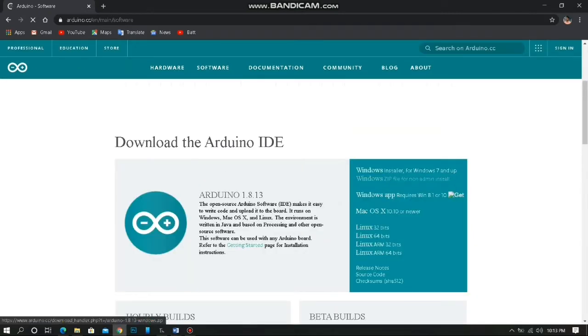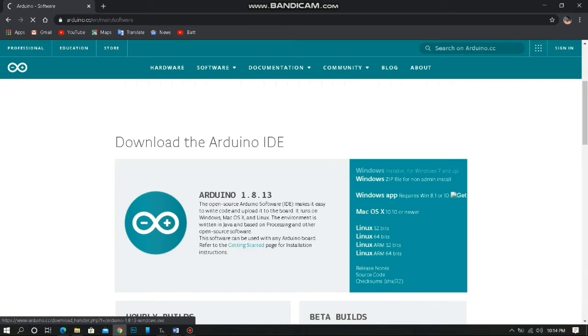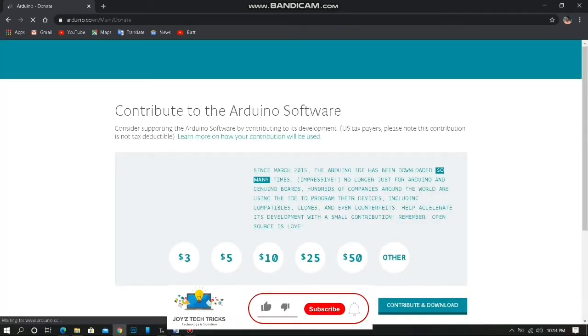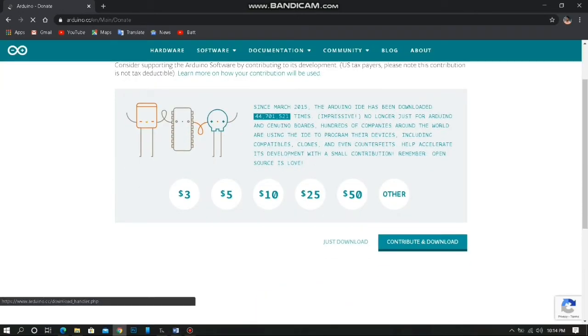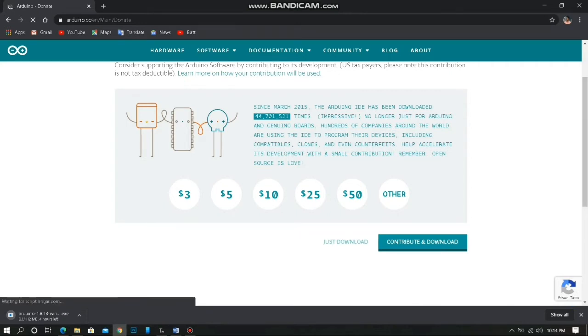These are the list of software for the appropriate operating systems, and you select the proper software according to the OS of your machine. In my case, I am selecting the Windows setup file because I am using a Windows machine. By selecting the appropriate software, you will be navigated to another page. In the next page, you can see two main options: contribute and download, and just download. Click just download to download the setup file directly. Now you can see my setup file is downloading. After downloading, install the software on your machine.